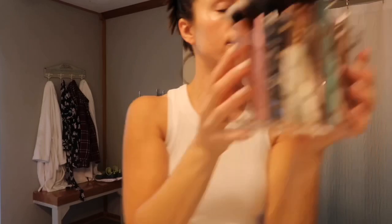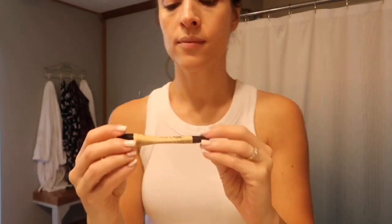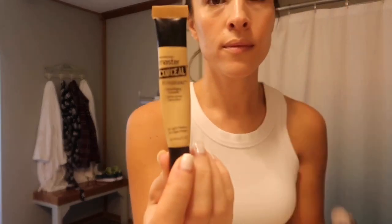Was not filming when I did my beauty balm, so this is the one I use. It's pretty much just a tinted moisturizer with SPF, but I love the way it goes on. It's very natural, it blends in really nicely, there's no shine to it. For dates and Sundays for church, I use a regular foundation, of course.